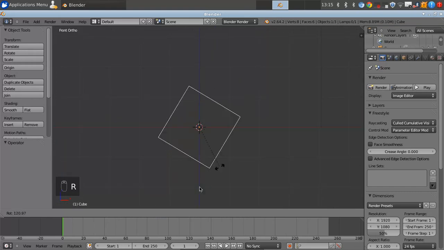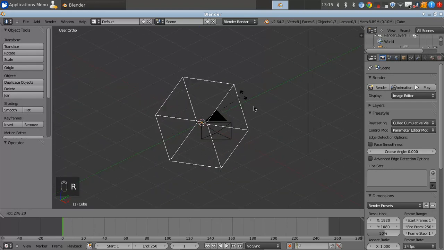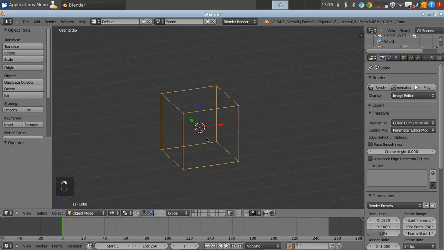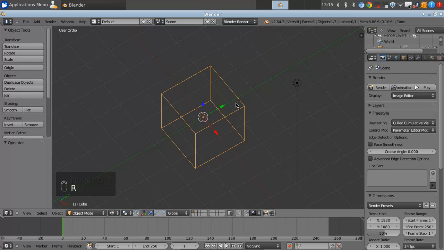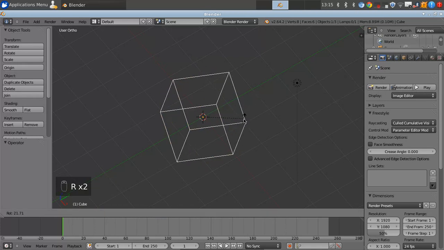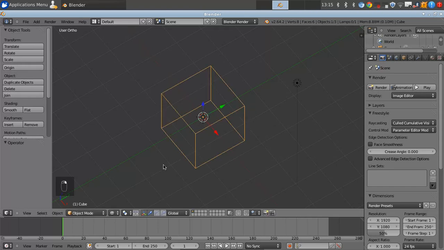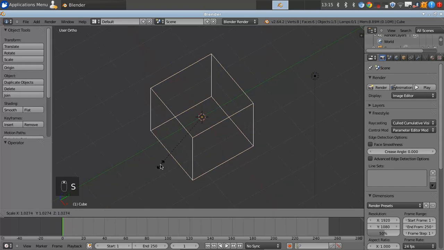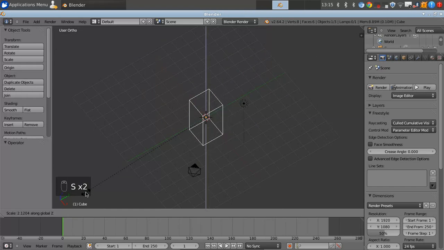R, rotate something. By default, it rotates around wherever your current view is. So if we went like this, we're rotating around that. If you go to the top view, you're rotating around that. Just like how you can constrict it with grab, you can say, I just want to rotate around the X. And then we're just rotating around the X-axis. Scale works the same way. We can scale something like this, or just the X, the Y, the Z.